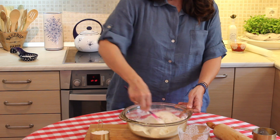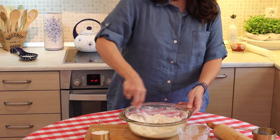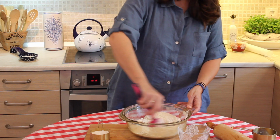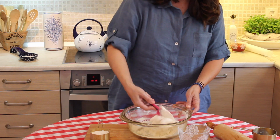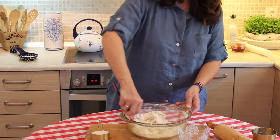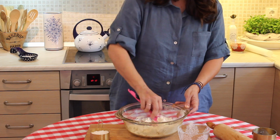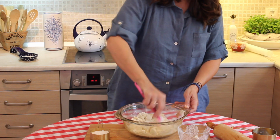like this all the way around until all of the flour and the yogurt is incorporated. This is so quick and easy, and the best thing about this pizza dough, it's yeast free, and also there's no rising time for this. So you don't have to leave it a few hours, let it rise, and then go back and punch it and all that. You don't have to do any of that. So let's mix it all together.